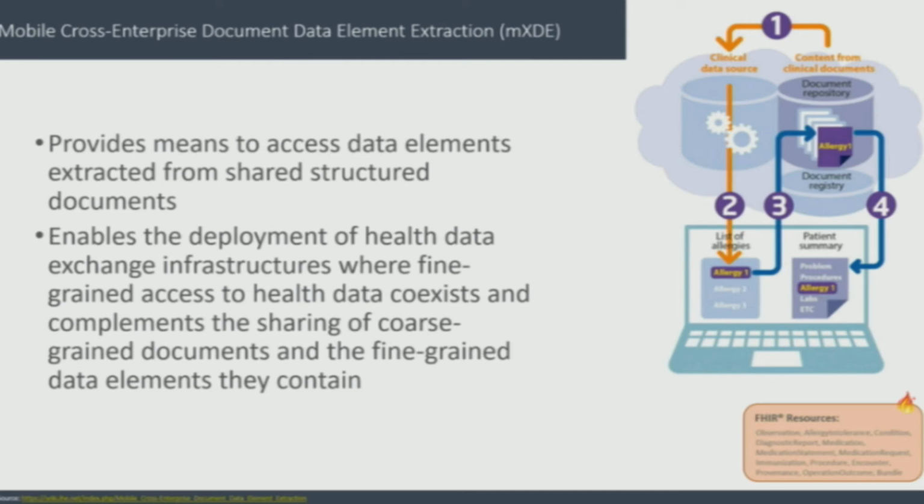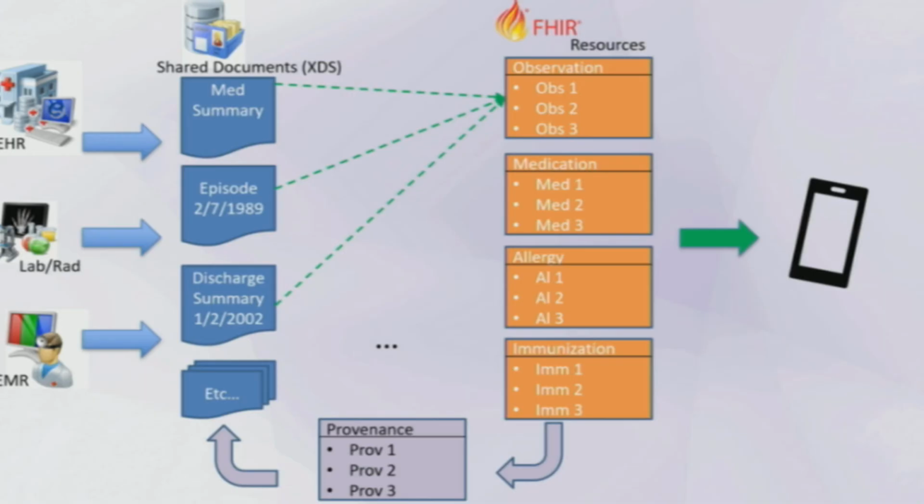What this said, though, is there is a need, if I'm looking at an allergy, to be able to say, okay, I'm about to write a new diagnostic report, and I'm going to leverage that I saw that this allergy was there, and that's why I canceled this prescription. But I need to know the provenance of that allergy. I can use the FHIR provenance resource to go all the way back to the documents that it came from.